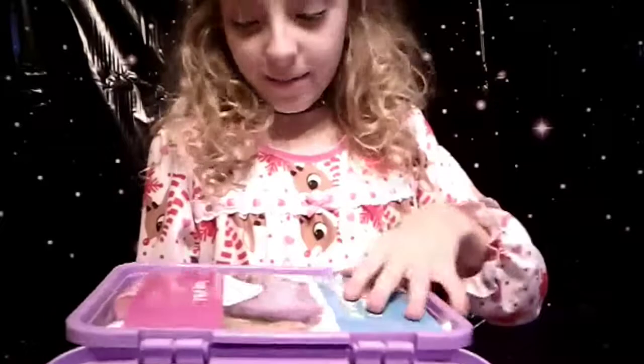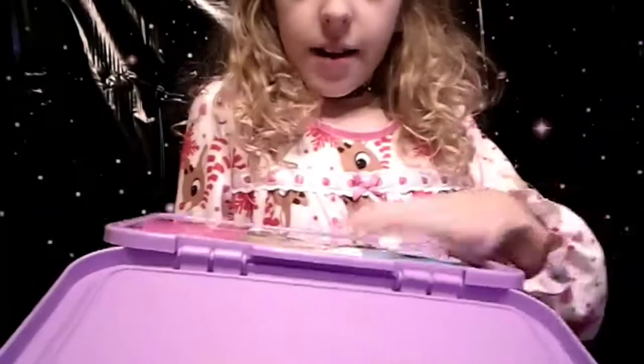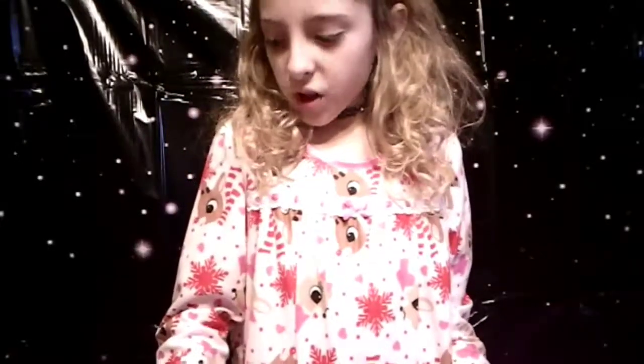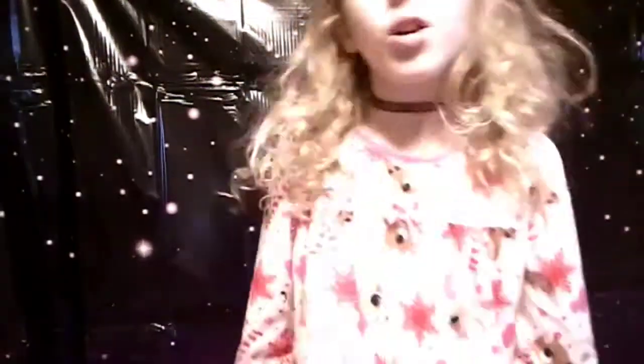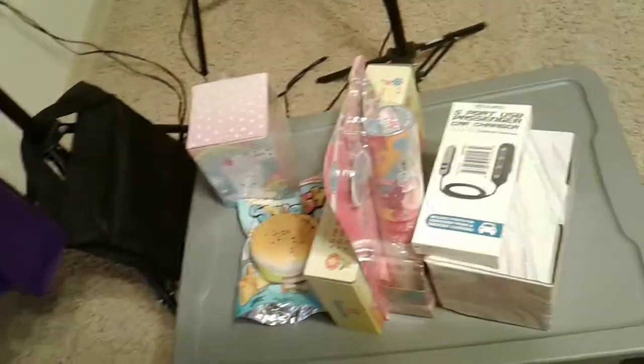So you want to make slime. And when you look at this, it's slime heaven right now. Well, that was my Christmas haul. Now I'll also show you a sneak peek at the items from my stocking and my books. I also got some stuffed animals, and that's about it. That pile is the huge book pile, and inside this bin, I have items from my stocking, which was like Band-Aids, squishies, gift cards, candy, all that good stuff.